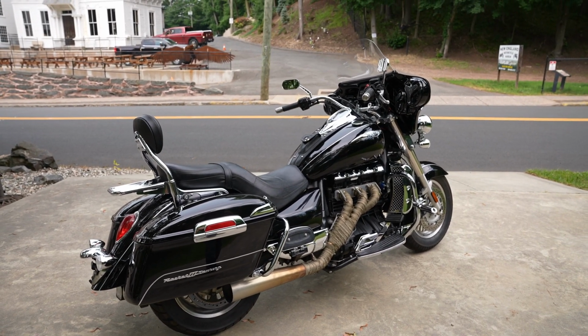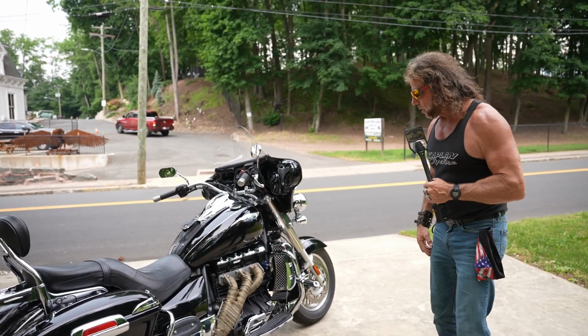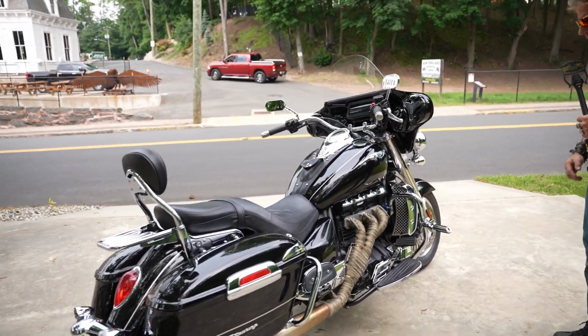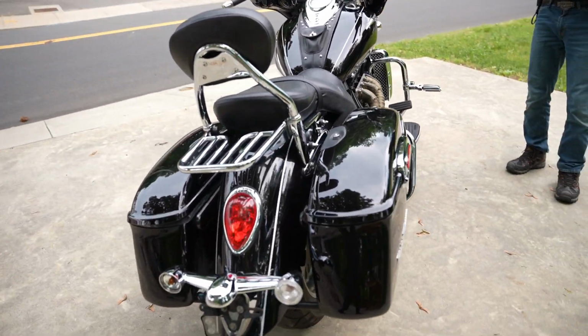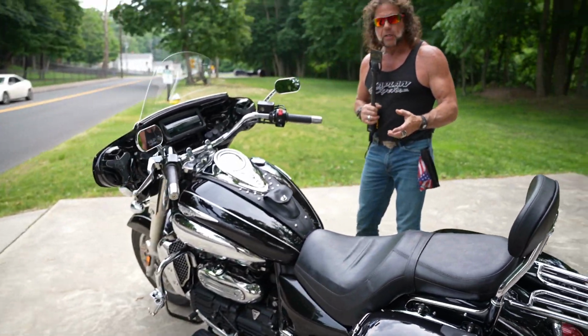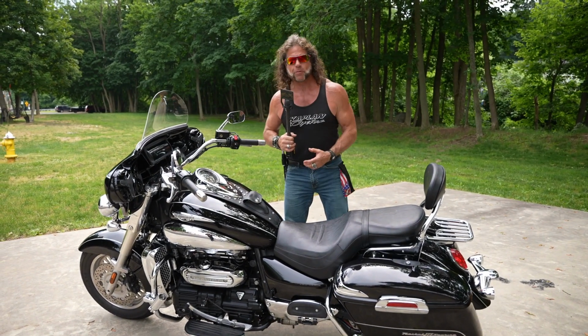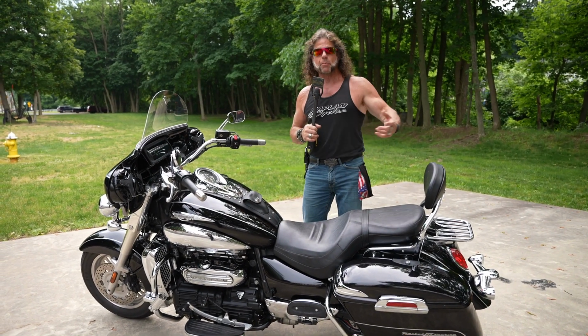package on it. Well, that's what one of my Viking brothers, Nathan Samuel, actually did with this bike. And he's had it for a few years. And why is he letting it go? Well, this was the world's largest production motorcycle. Triumph just came out with a 2500cc. If too much is good, then even more should be better, right?